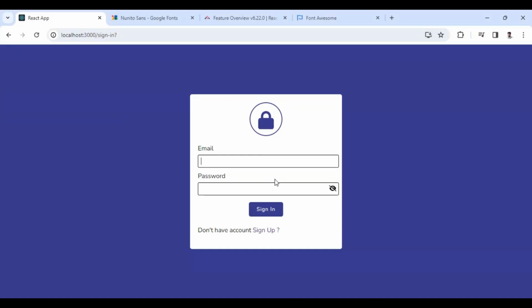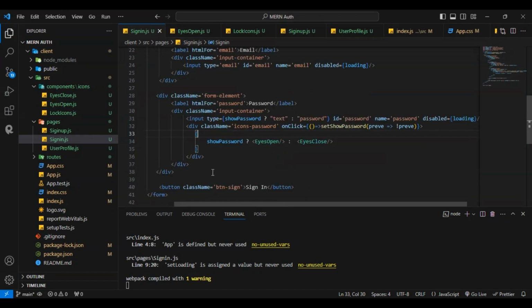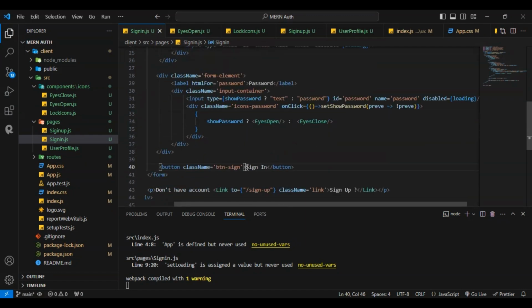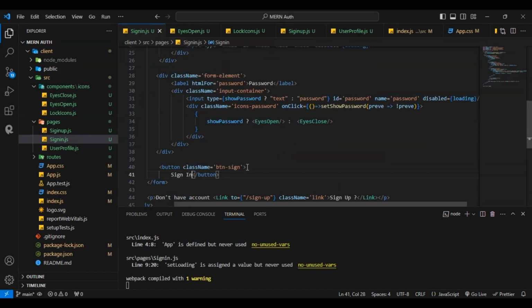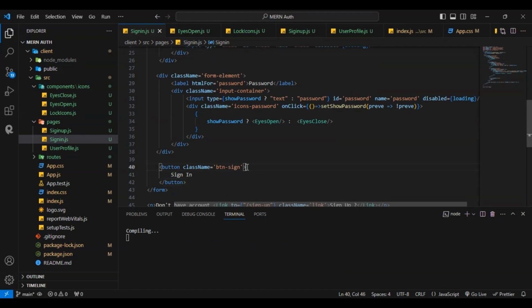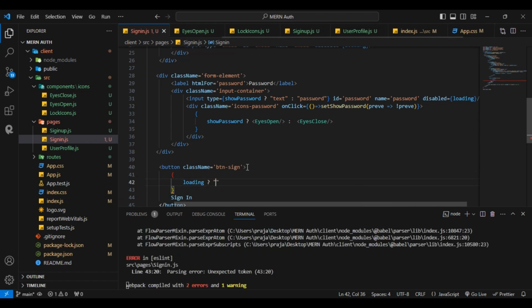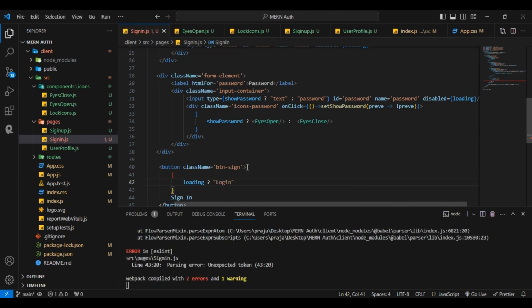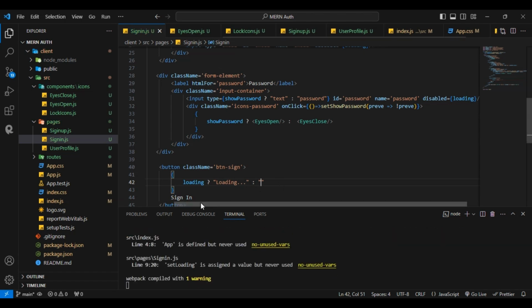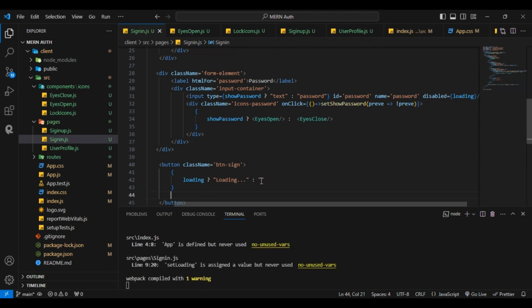And yeah, now when loading is true, then this tag will also be changed. For that, let's give here when loading, then display the tag as loading, and otherwise sign in. Just cut from here, and after that I will paste here.